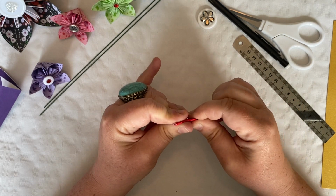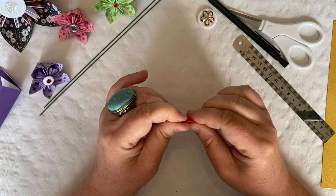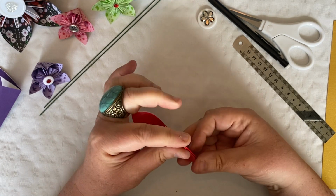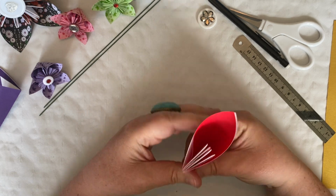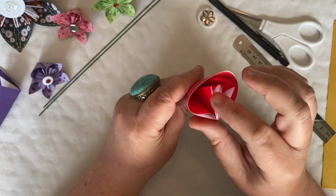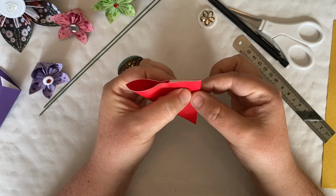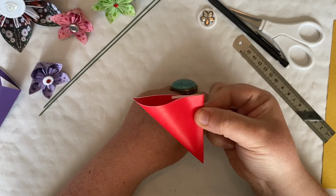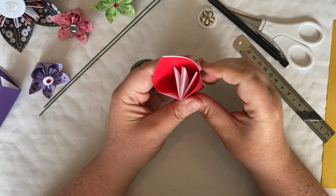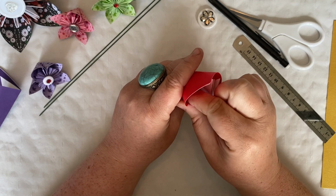I'm going to squeeze it together. If you've got thick paper, you might need to hold this for a little while. If you haven't got a glue gun and you're using Pritt stick, that's perfectly fine. It will work. But what you might want to do when you put the glue on is just put a peg, a clothes peg, or a bulldog clip on that section there and leave it to dry. Otherwise you're going to be sat there for a long time holding it until it dries.